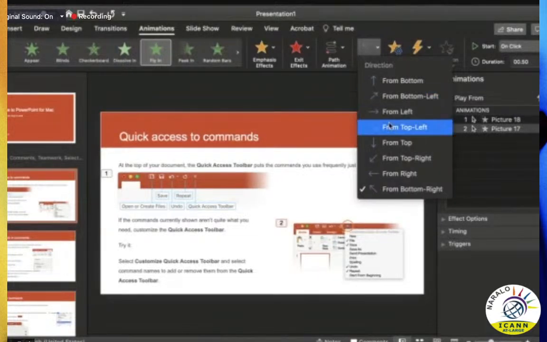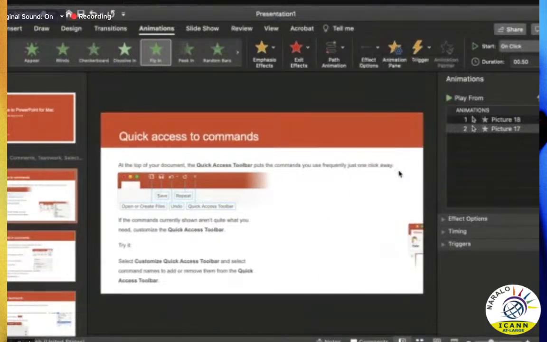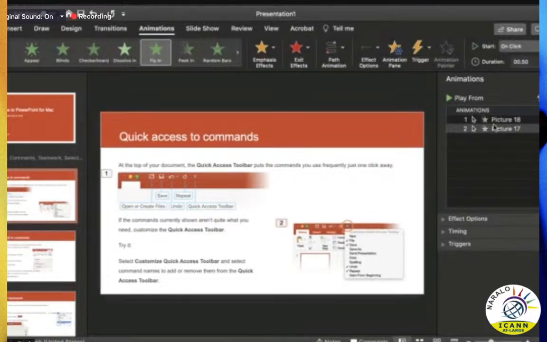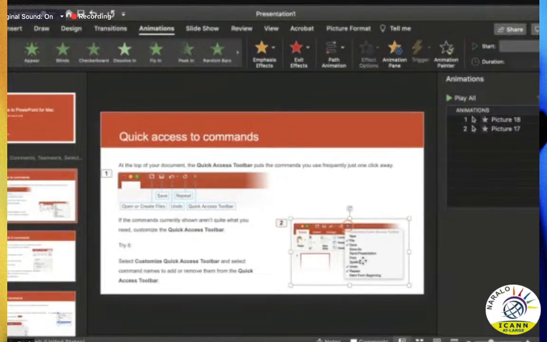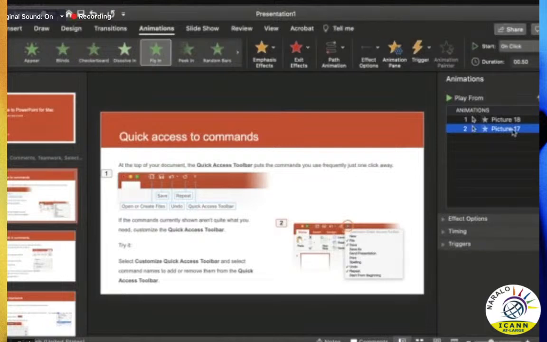I have these two animations. You can see that even if I go to this one, click on it, and say that I want it to happen after previous, it now has a timing associated with it, but it doesn't have that nice little squares visual that makes it look like a little timeline. So that's a little bit different, but you still have after previous, with previous, duration.